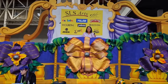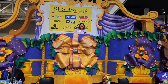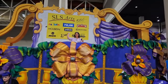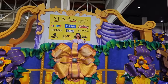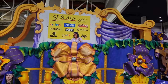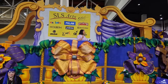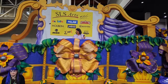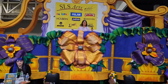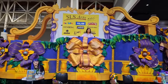Oh, this is the coolest thing ever. There's so many beads. Oh my goodness, thank you so much. This made my day to come up here. I'm on a float. You want some? Here we go. Oh, but you caught them. You caught the beads. I feel like I need some music up here. You know, like, and well, the Saints. Oh my goodness. This was the best idea. I love this. This is so cool. And just the artistry behind what the company that made them.